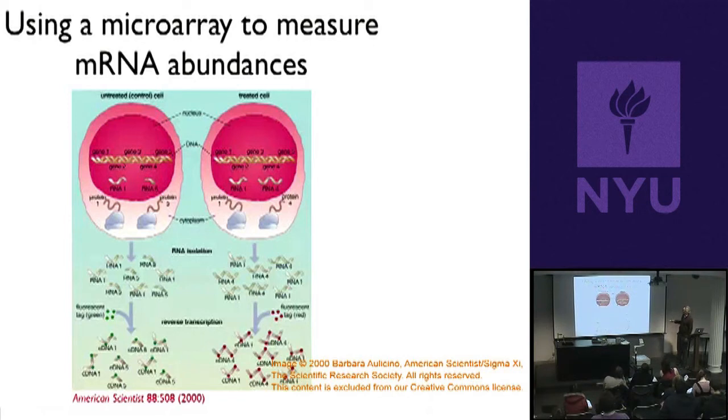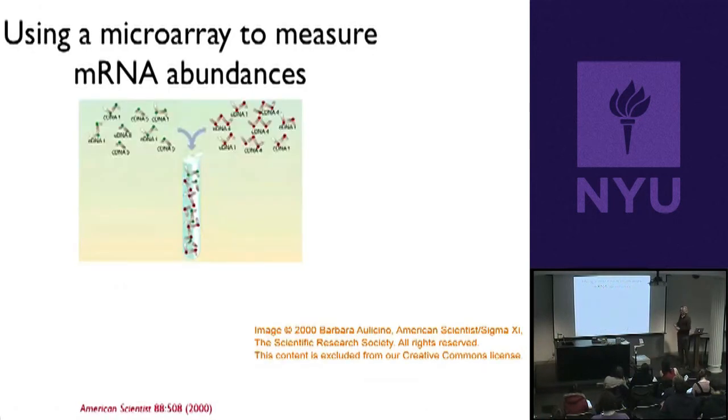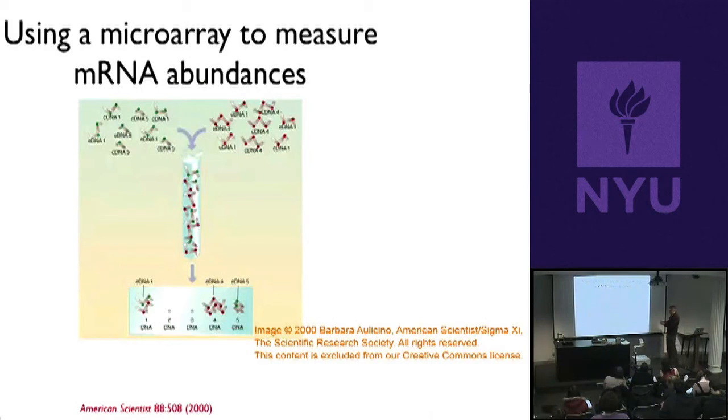Okay? So now you can already see that this is giving us some information, right? Wherever we find red and green together, that means there wasn't a difference between the two samples we started with. They were both making that RNA. Wherever we see neither, there's not a difference either. Neither cell type was making that RNA. But if we see only red or only green, then that's a real difference between these two different cell types. Okay, so in this case, this is a gene that's activated by the drug, and this is an example of a gene that's inactivated by the drug, okay?